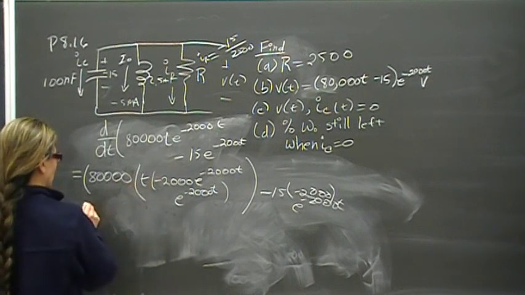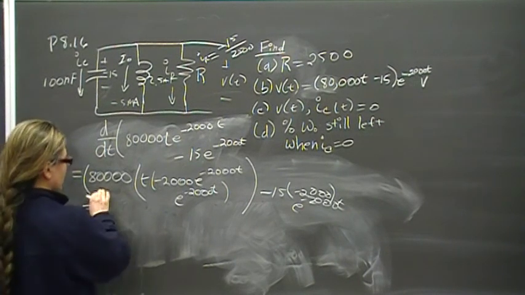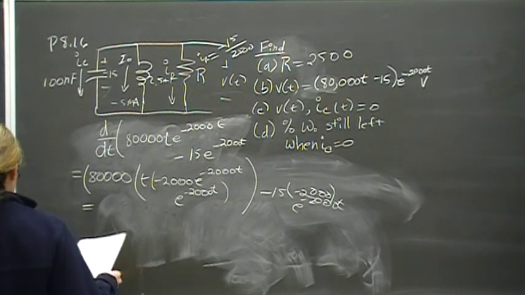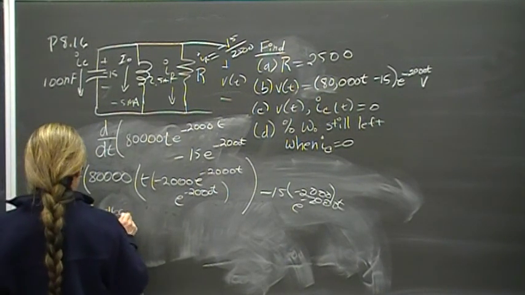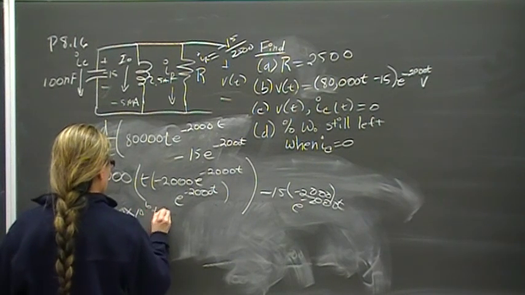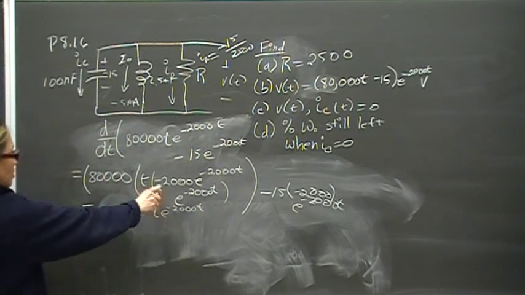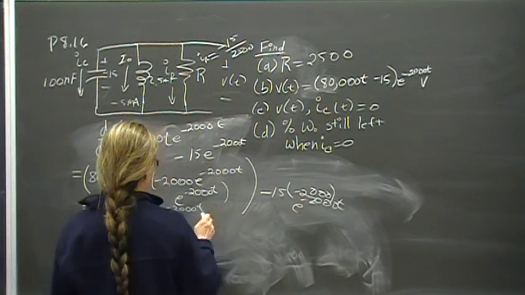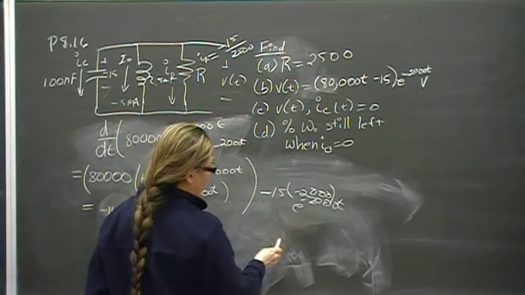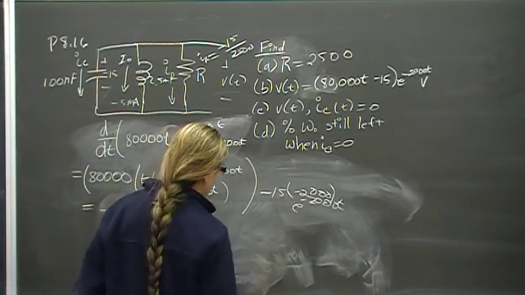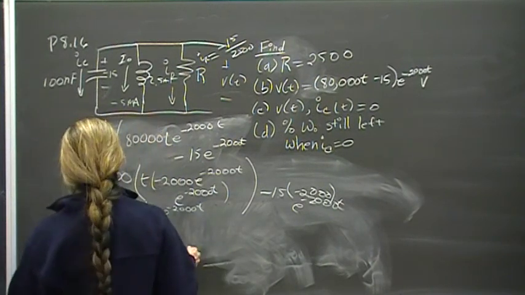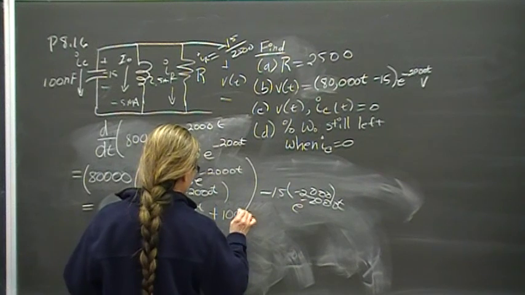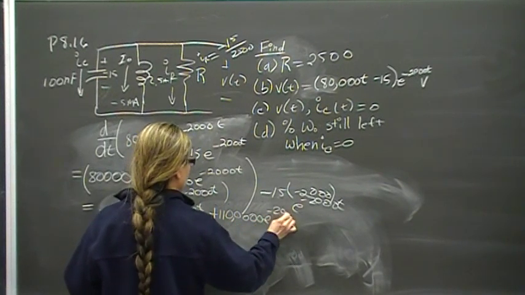Now we distribute the 80,000 through, and we get 80 times negative 2,000, which is going to give you a really big number. It's going to give you negative 160 times 10 to the 6 T e to the negative 2,000 T. And then the second term is going to be 80,000 T, and that's going to combine with this term here. And that's going to give you 110 when you actually do the 80,000 plus 15 times negative 15 times negative 15 is another 80,000. Okay, 30,000. I can't do that in my head. So it'll give you 110 over here. So that's going to be plus 110,000 e to the negative 2,000 t.